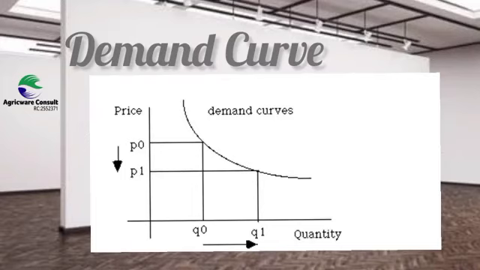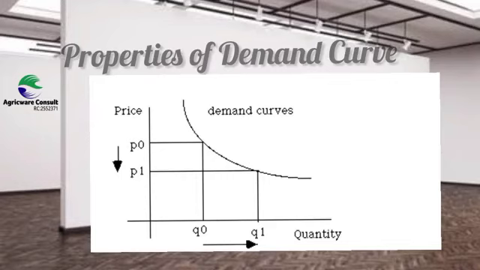It's just like rice. When imported rice went up, it's not as if people will not eat rice, but they will go for a cheaper one. They will run from the one that the cost is too high. That is exactly how it is. So if the price is high, they go for a lower quantity. But if the price is low, they go for higher quantity. So that is the typical law of demand. So that is a demand curve.